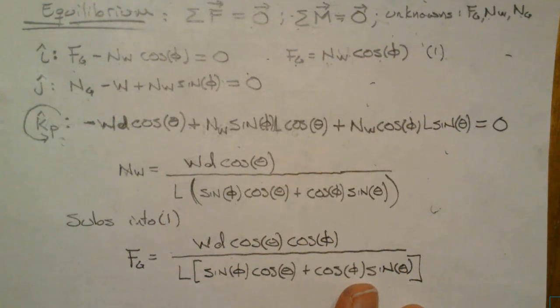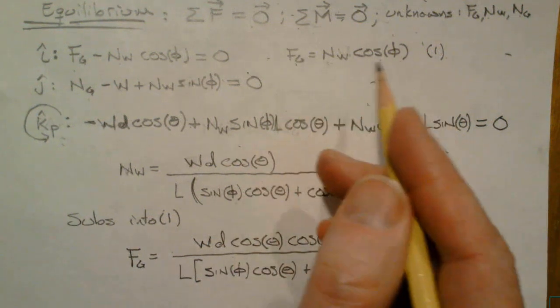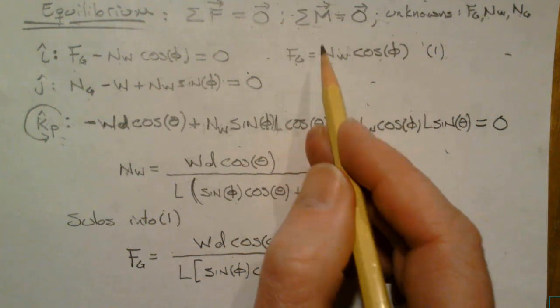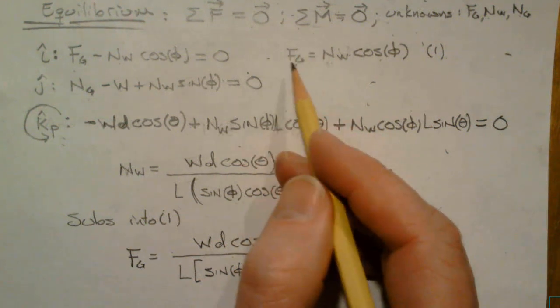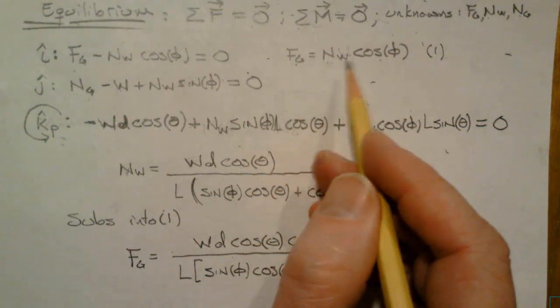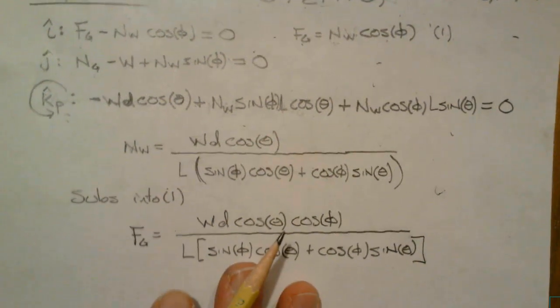This is interesting, right? What we want is an expression for FG. Oh, we have an expression for FG. Actually, we had an expression for FG earlier. This one wasn't good because I didn't know what the NW was. When I come up with FG, the thing that I want to determine, I need to be able to write it only in terms of things that are given.